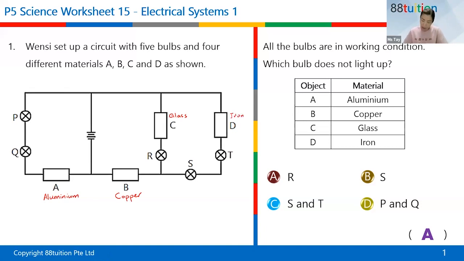So when you are looking at this, you have to think about which are the conductors, which are the insulators. So we already know that these are the conductors, right? I use a C to represent this. And then glass is actually an insulator. So if let's say this is the insulator, right? No current can flow through it. Therefore, R is unlit. Okay, so electricity cannot pass through R. There is no complete circuit. Okay. So the answer is A.